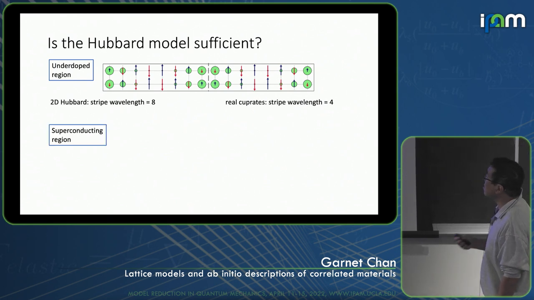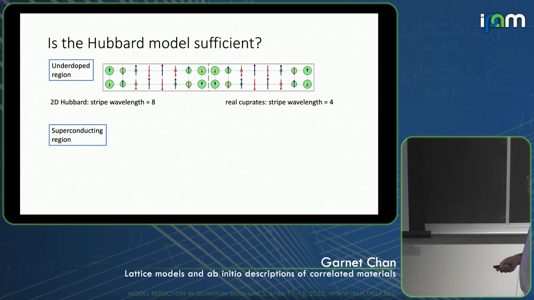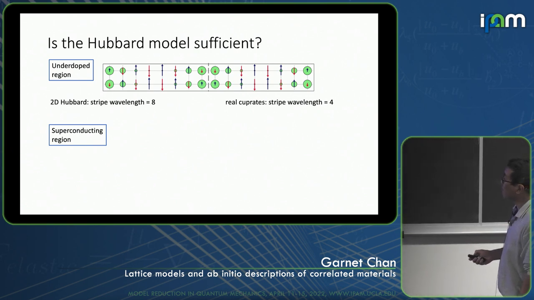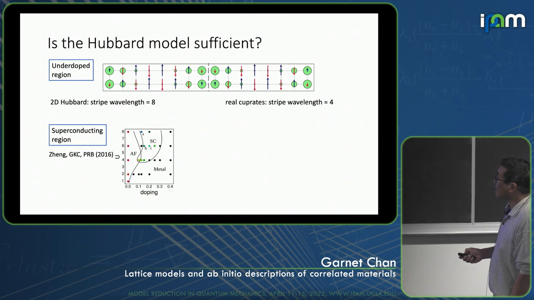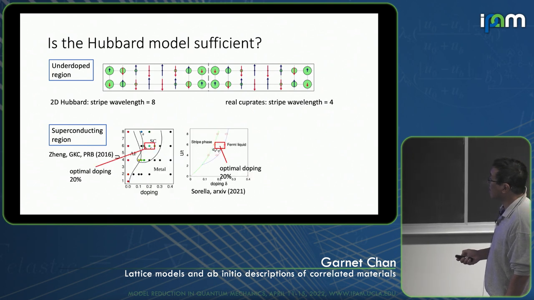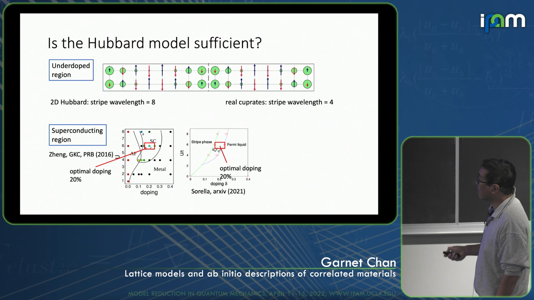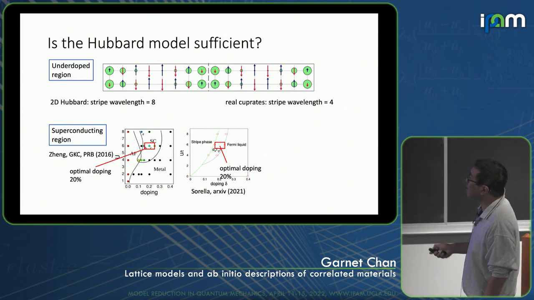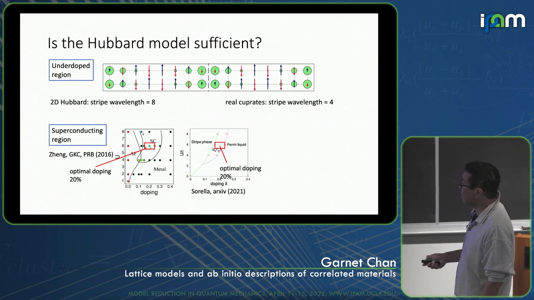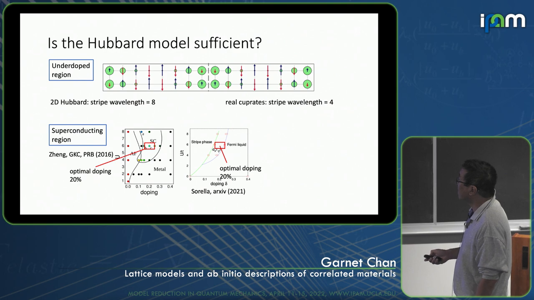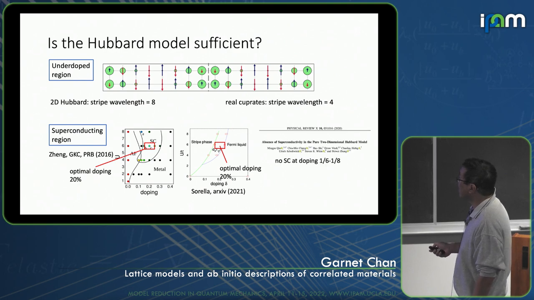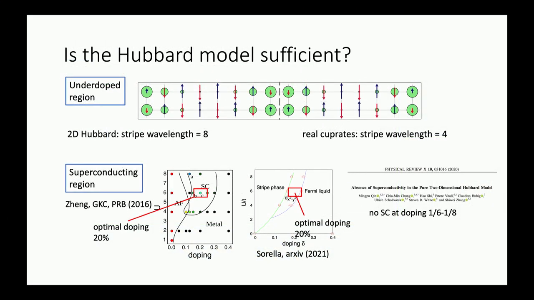And if one goes further into the superconducting region, there are perhaps even more differences between the models and the real material. So a variety of studies, for example our study, and this is another study here, by some other method, suggest that where you see superconductivity is at quite strong doping. But more detailed numerics, this is from Steve and Shiwei, in fact, argue that if you go to the doping which is the relevant doping for the real material, you don't actually see any superconductivity.